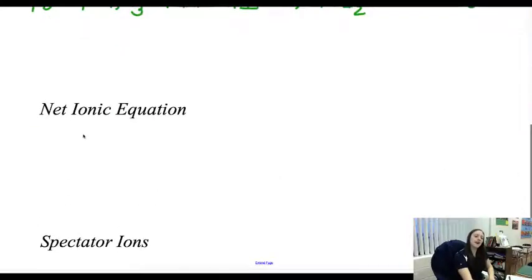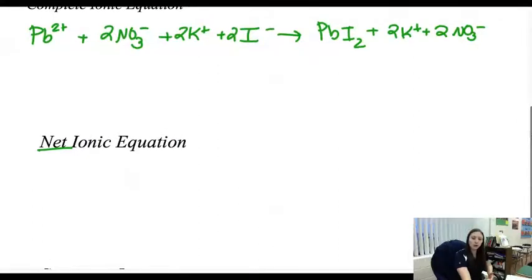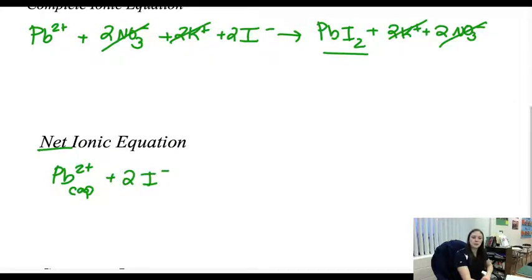Okay, so then we have a net ionic equation, which means we're looking at the net or the overall, what we are actually trying to look at, what's important, what's actually doing something in the reaction. Well, the only thing that didn't break apart is this solid. Okay, everything else cancels. Because I have 2 NO3s on the left, 2 NO3s on the right, 2 K+ on the right, 2 K+ on the left. So my net ionic will look something like this, and they are solutions, so they get a little AQ. On your AP test, they don't make you write those. And that is my net ionic equation.